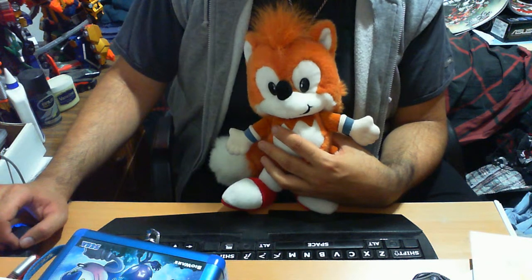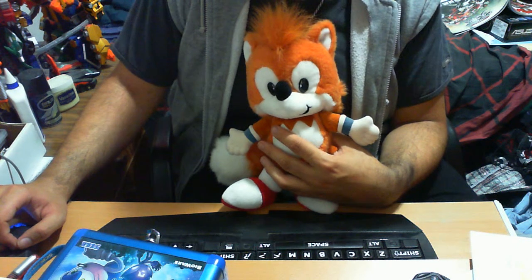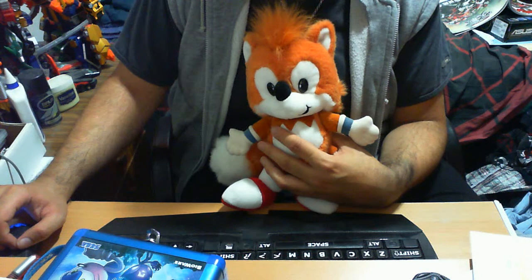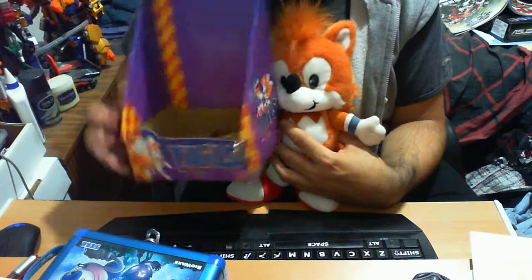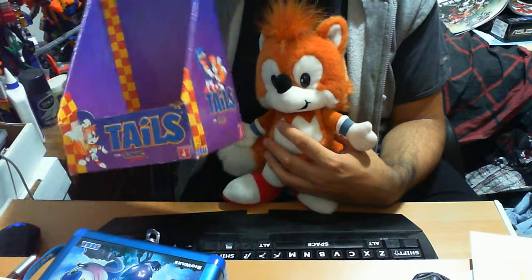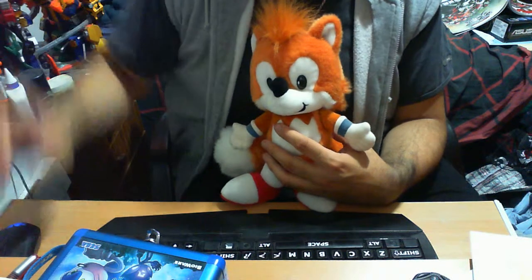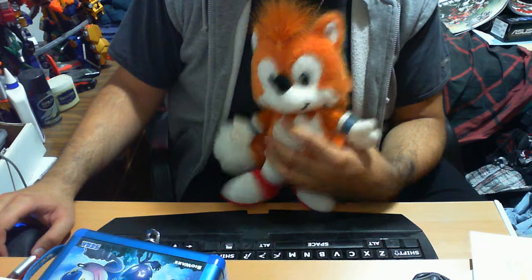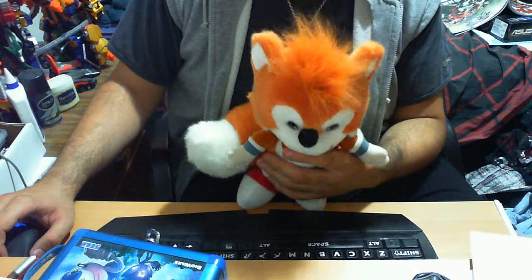In terms of rarity, I'm going to have to bump this up to 8.5 stars out of 10, simply because I do see it popping up every now and then in its pure entirety with the box and everything. Not as much if you're going to buy it single, it's probably going to drop in value, maybe 6 stars thereabouts. But the Tails one with the box is definitely 8.5 stars out of 10. I wish I could talk more about this, but it's definitely a nice display piece.